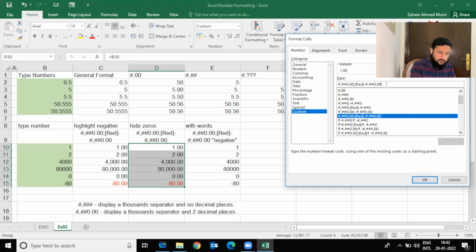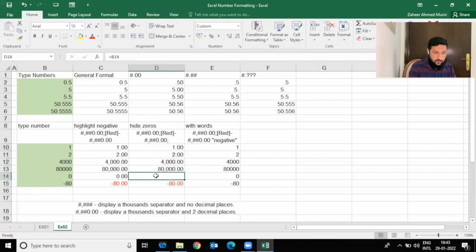So the third argument is for 0. I just type nothing in the third argument, I'm saying not to display anything. I can use two semicolons, but I've used 1. So if you say OK, it will not display my 0, but my value is still there, it's just not getting displayed. So that is one way of hiding zeros in the cell.